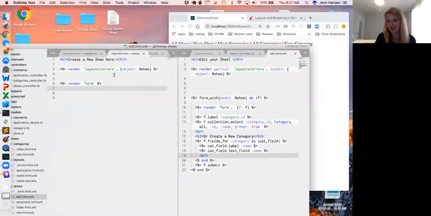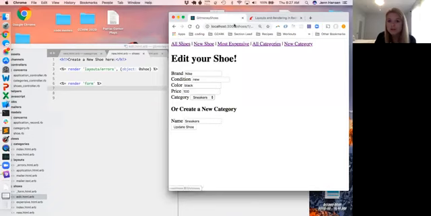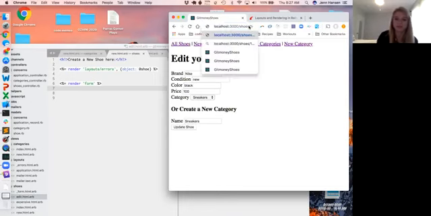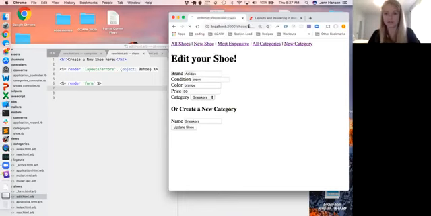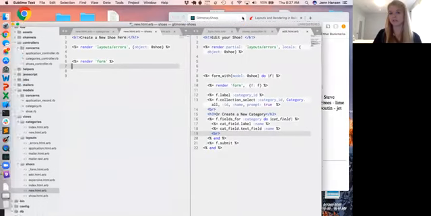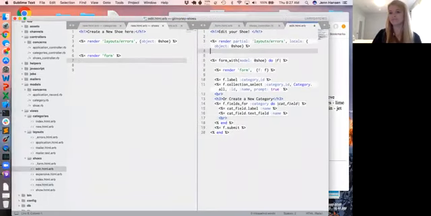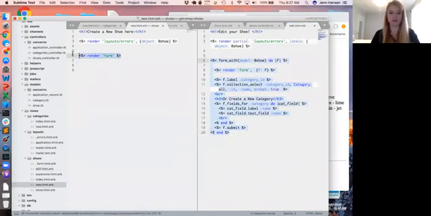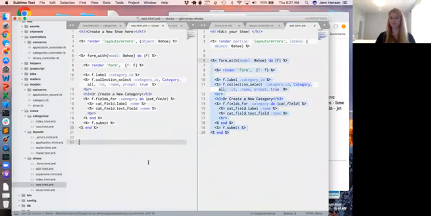So let's go look at the edit, because I'm pretty sure I broke the new. Are we on an edit already? Yes. And that still looks the same. Let's just double check with a different shoe that it still works. Perfect. And then we also use this in the category, and we can see this now fills in the category. So I just wanted to show you two different ways of doing it. I know this way is a little bit funky, but it would still work. So just so all of our things work, we're going to leave it like that. Cool. Okay. Last chance for questions before we move on.